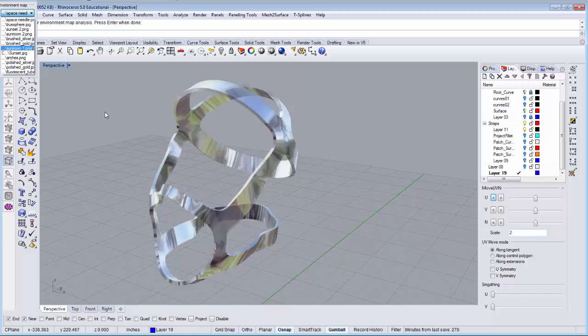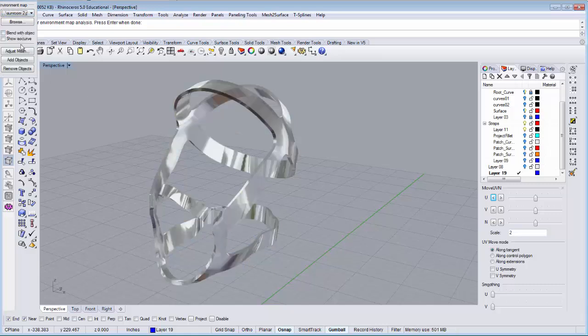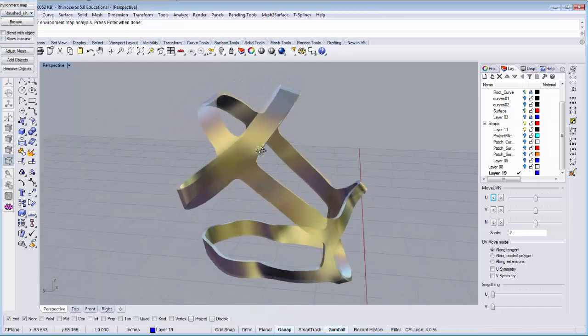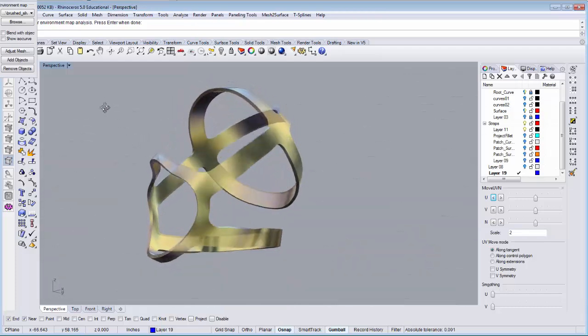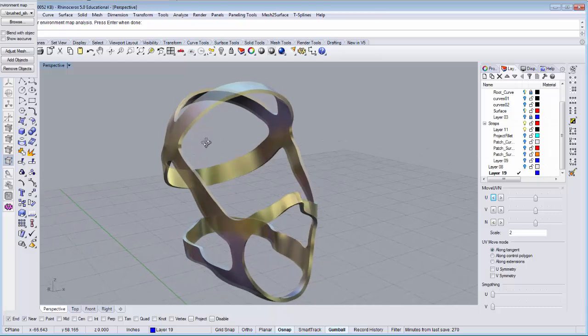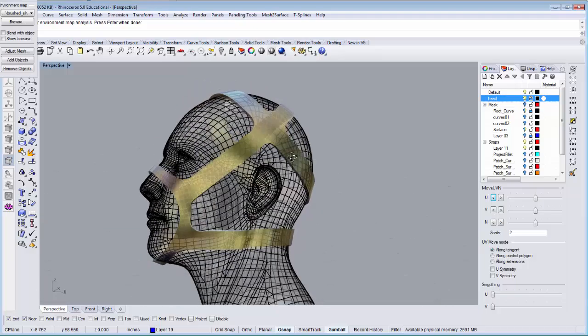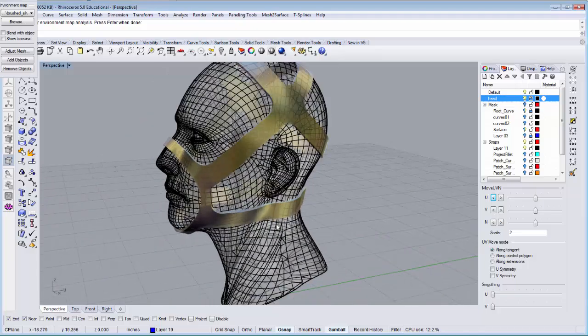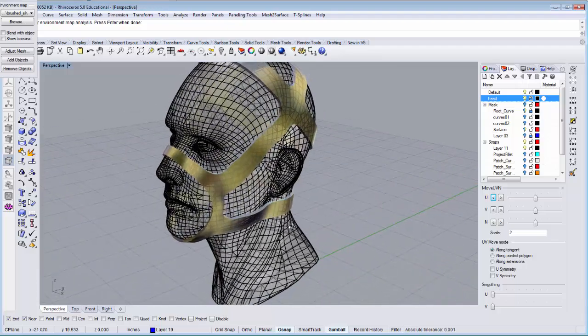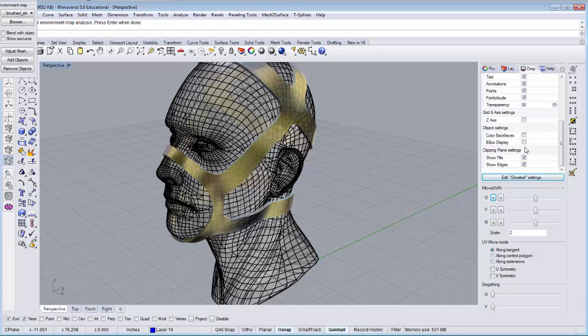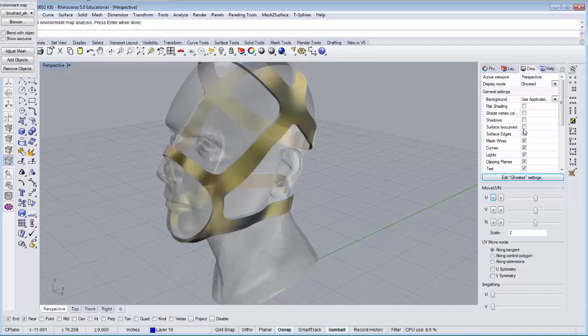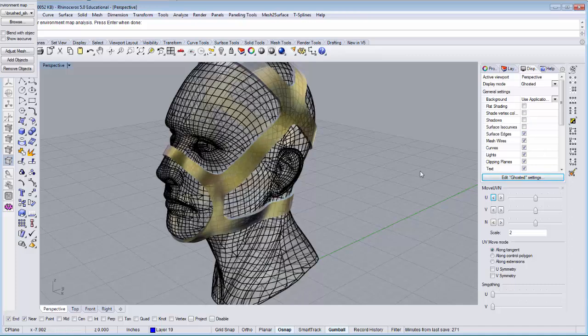And you could look at some of the different environment maps that would show you, like brush metal, that's a really good one to look at, so that you can see if there are any discontinuities in the surface, and everything seems to look pretty good. We can throw it on top of the head like that and take a look at it. We see a lot more geometry because I turned my surface edges on. If I go into my display and turn my surface edges back off, it would look something like that. But for rendering, I think it looks kind of cool to have those two there.